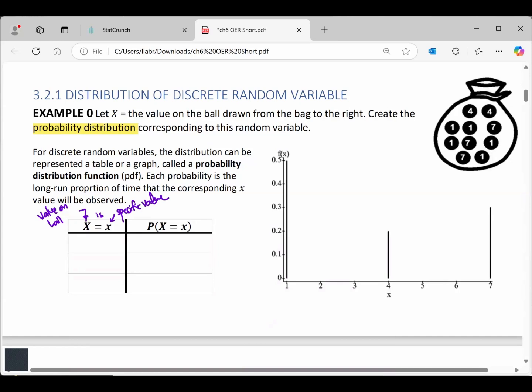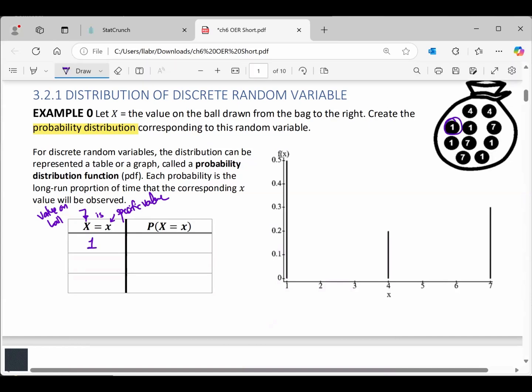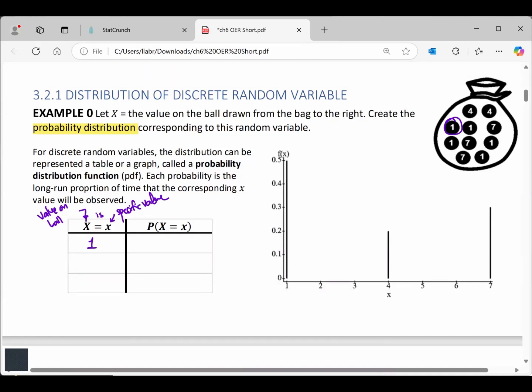So I'm just going to say one specific value that I could get is if I draw this ball right here, the ball with number 1. So the way I'm going to write that is my random variable, capital X, could be 1.